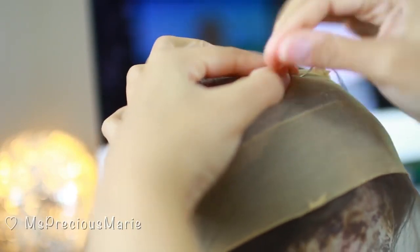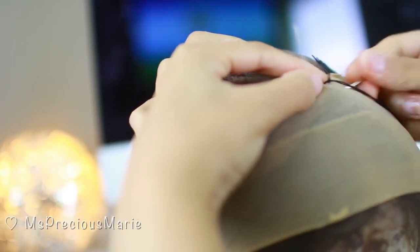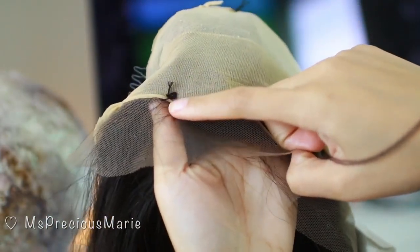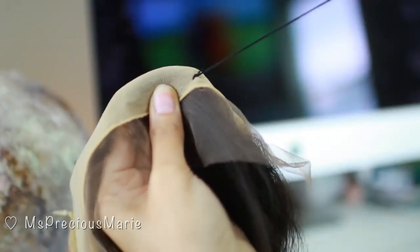I'm also just going to add a stitch right here at the top just so that it won't roll down. FYI, I did cut off the extra cap that I did not need. So at the front, what I did right on the sides of the lace is I put one stitch on each side, and usually my sides don't show, so it's really no big deal for me. Now, as you can see, the cap is rolling from the front. We're going to fix that in just 1 second.